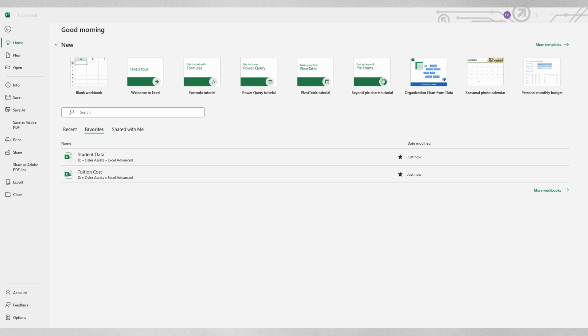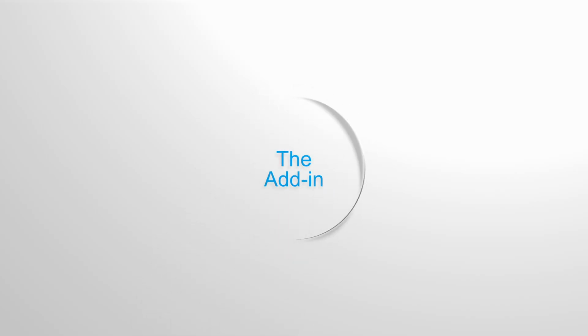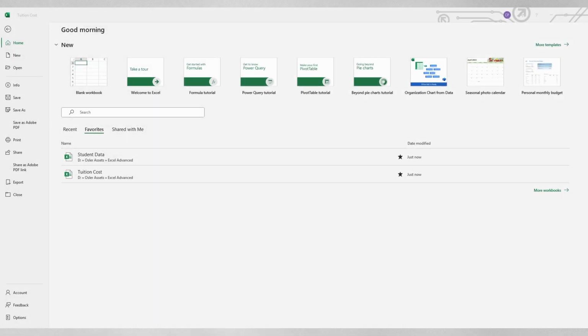So let's get started. What is Power Pivot? Well, Power Pivot is an Excel add-in that allows you to perform powerful data analyses by creating data models and building relationships between the sources making up those models. As I have alluded to, with Power Pivot, you can use multiple tables as data sources for a pivot table, which is what we will be exploring today. Now here I have two separate Excel files, which I'm going to be using for this example: student data and tuition data. I will open student data first so we can investigate.